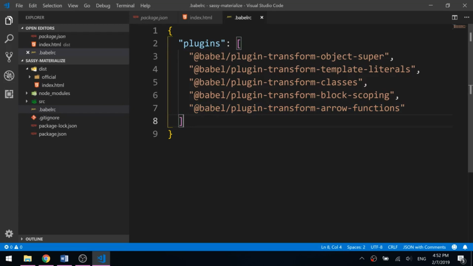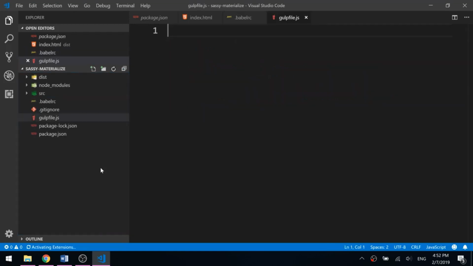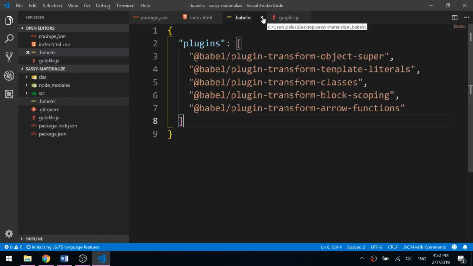Now we will make the Gulp file, which is similar to the grunt file we saw earlier on Materialize's GitHub. This tells Gulp what the tasks are and what they will do. So gulpfile.js is what we need.